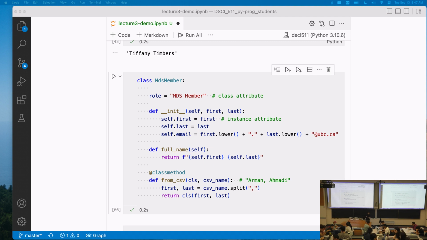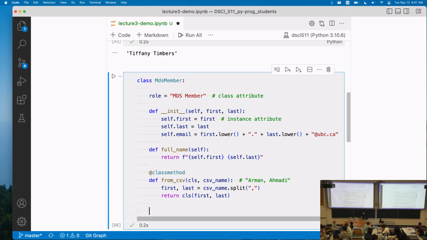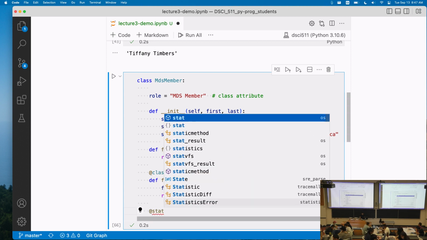Okay, now let's quickly talk about one last type of method inside of a class, and that's what's called a static method. A static method is nothing but a regular function. It doesn't take in self or anything. It's just a helper function that you think is better to be bundled inside of that class. So nothing special. It's just a helper, and then you define it using this static method.